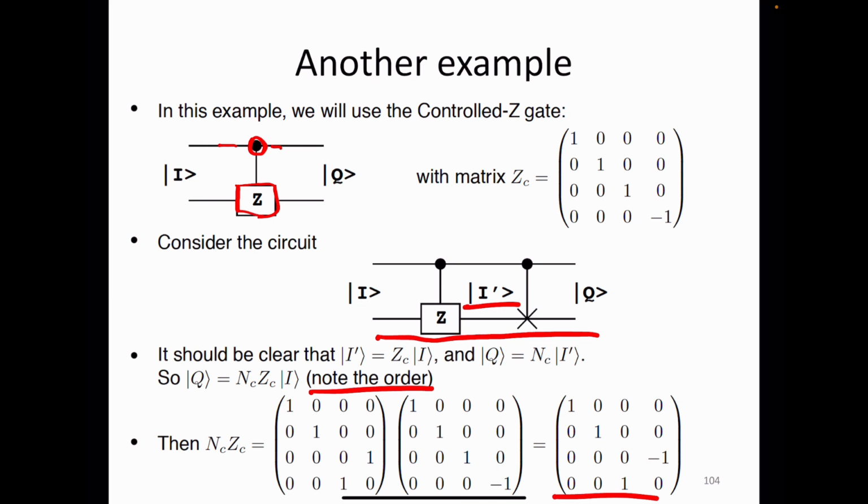Why do we do it that way? That's also important. When we look at the order, we have controlled NOT and controlled Z. We do this because clearly controlled Z is applied first, and controlled NOT is applied second. So that's very important. Note the sequence: this one is applied first to your state, the other one second. That's why we construct it that way. So you read it in that case from right to left.